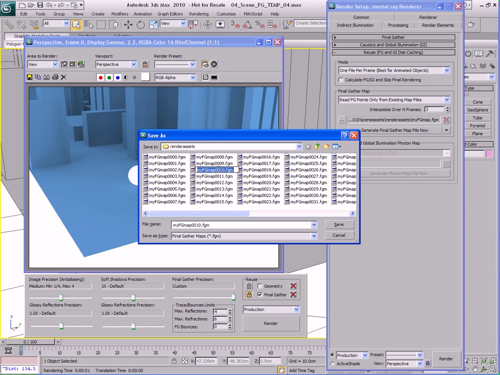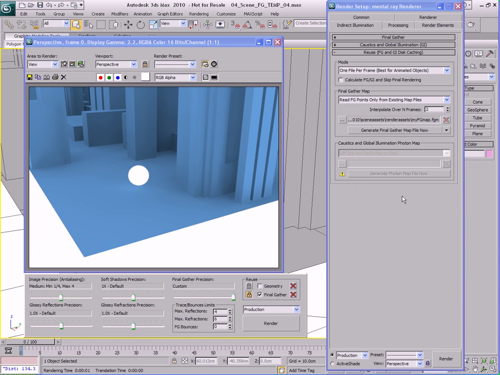So it's going to look at 2 files above frame 10 and 2 files below frame 10, and it's going to interpolate all those final gather points in order to reduce flickering and get rid of artifacting and give you a nice animated result. So it's going to look at frame 11 and 12, since that's 2 above 10, and it's going to interpolate them with frame 10. It's also going to look at 2 below 10, so it's going to look at frames 9 and 8 and interpolate those with frame 10 to give you a nice, smooth, good result for your animation. So that's the only thing that this option here controls. Now you can change the option.